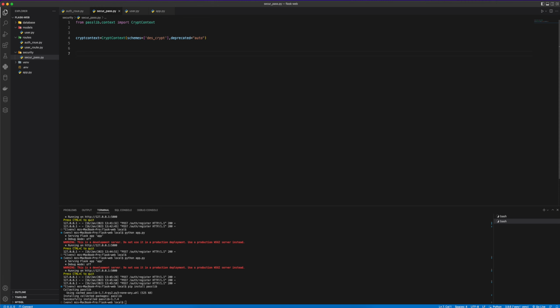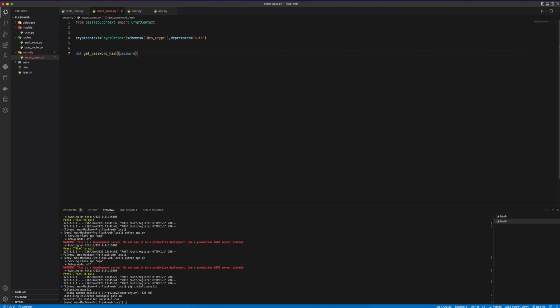Now we need two simple methods. Just one method to create the hash pass, and the second method to verify the pass. Just by typing def, for example, get_password_hash. The parameter should be password.